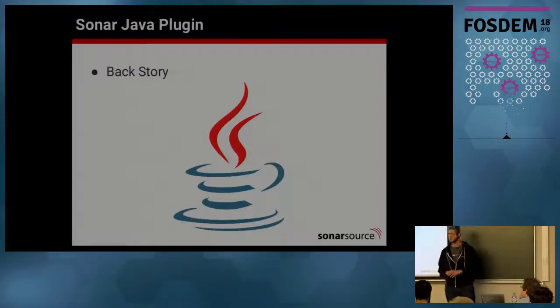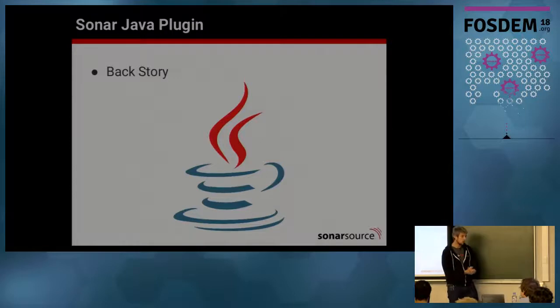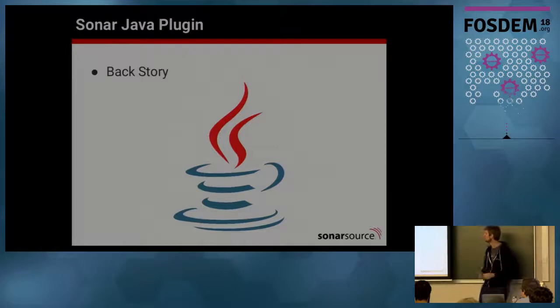What I'm going to talk about is the backstory of how we came up with developing analyzers at SonarSource, and what we did to develop them. To understand the context, at SonarSource we have this product called SonarCube which helps you track issues over time on your project - bugs, how you fix them, and track metrics. The project started as an aggregator of other linters, and at one point there was the decision to develop our own analyzers because it was not so easy to contribute back. There were limitations in existing linters we were trying to overcome. So we said, okay, now we want to have a static analyzer in Java. How do we do that?